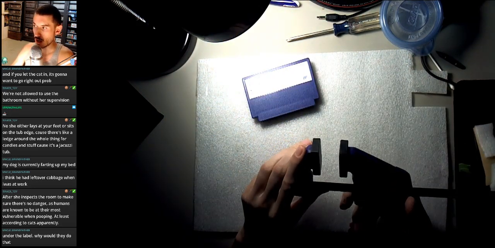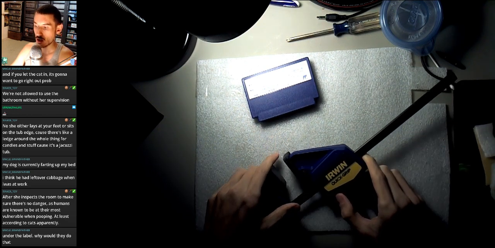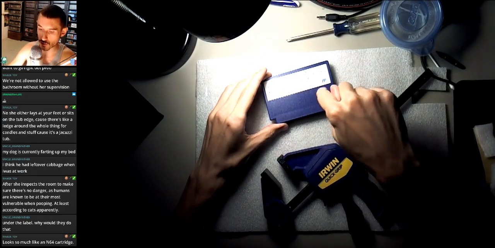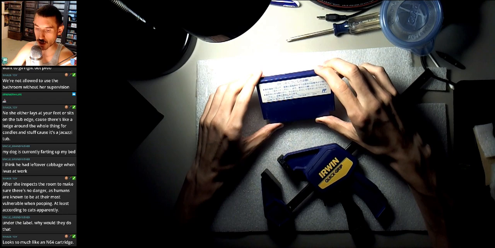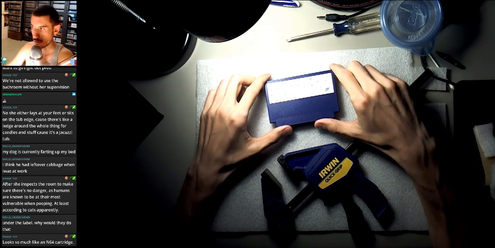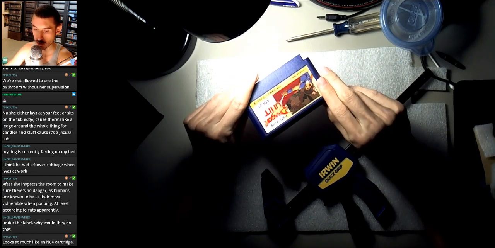Under the label, why would they do that? I know, that's so awful, but they do. They absolutely do. On all of the Mega Drive games, just about all of them, except for like Wily Wars, go Capcom. Capcom actually did us a favor. Wily Wars actually has screws that you can unscrew and see and take it apart and just do it normally. But pretty much every other Mega Drive game that I've seen, it's underneath the sticker. It's horrible, but I have a way that I get around that. Like an N64 cartridge? This does? Yeah, a little bit.